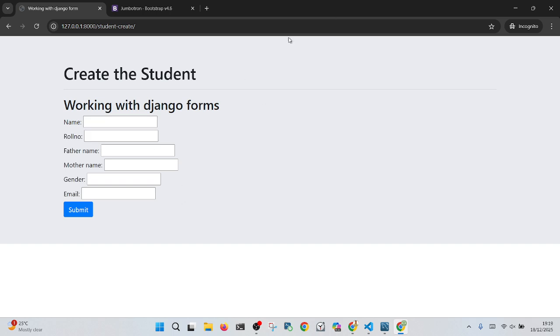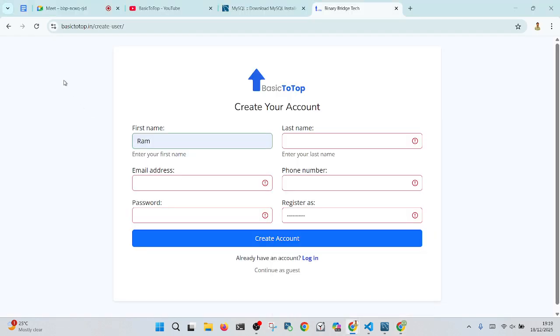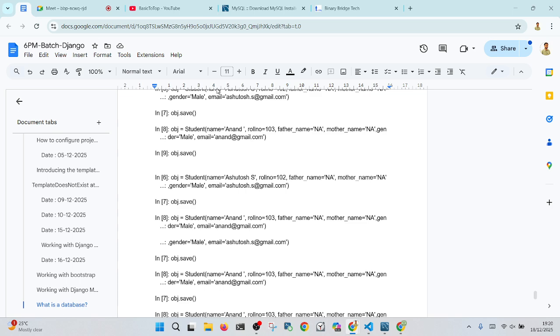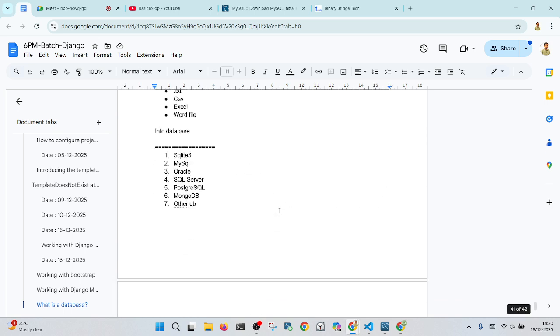There is one concept you have to know, guys: the HTTP method. You have to know one concept called HTTP method. What is HTTP method?